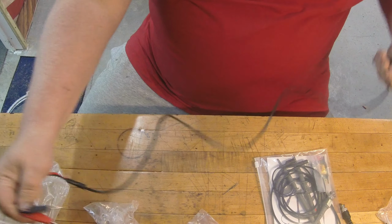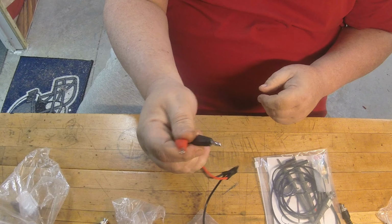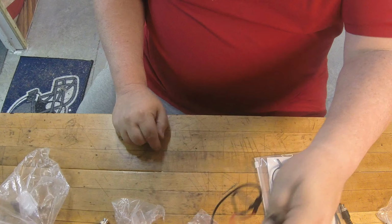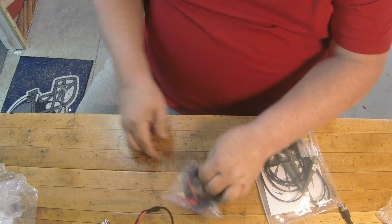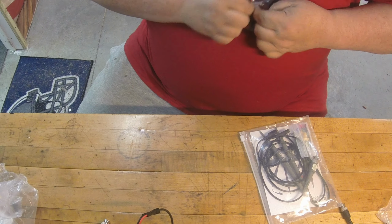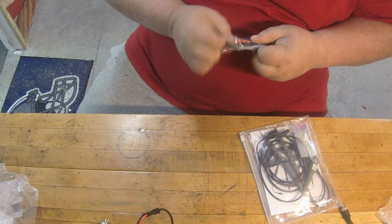This is cool. This is a pigtail, so this is BNC with basically the banana 3.5 millimeter, I believe is what those are, and then you can actually piggyback something else on the top of that. And then here are these type of probes, which I love, which is kind of what they got on the end of the oscilloscope probes too, but these are really handy for checking transistors and stuff like that.